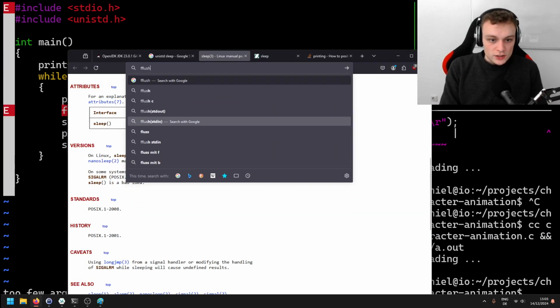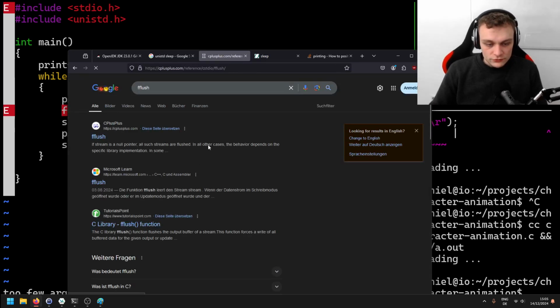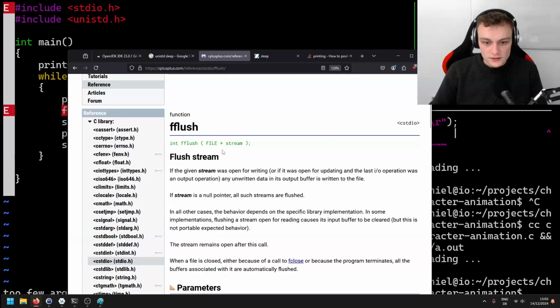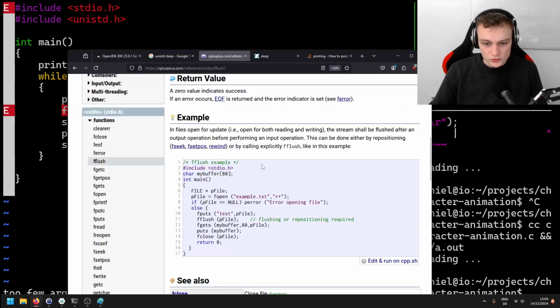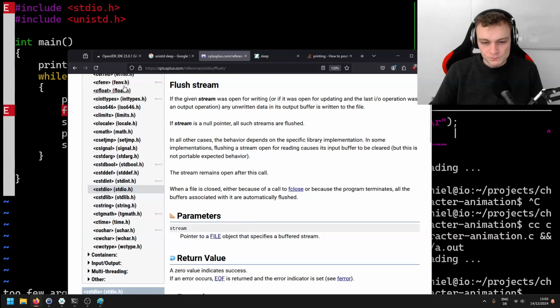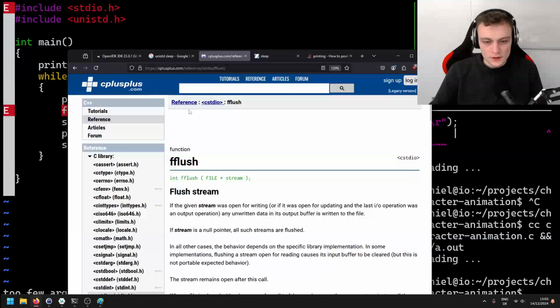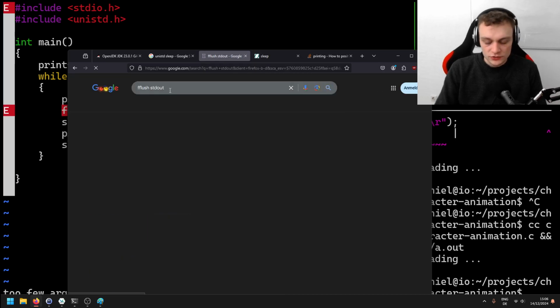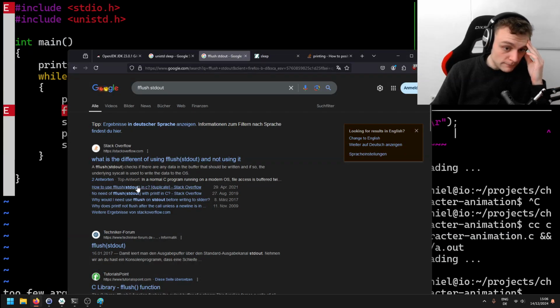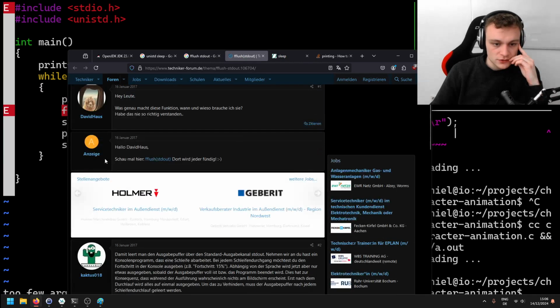So let's check out the documentation for flush. That is flushing a file stream, and I think the standard IO is 0 or 1. Flush standard out.